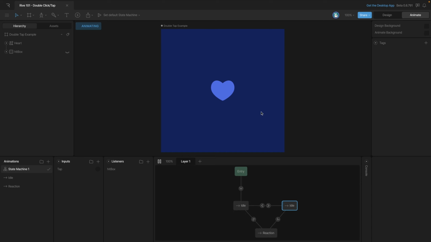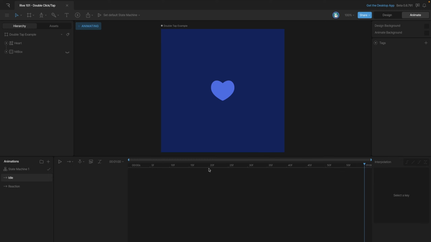You'll notice that when we click, it'll go to the idle animation, and since we didn't click again, we've jumped back to the first one. Let's see that again. Now let's make sure our double click actually works. And it seems like it does. Now again, if we wanted to change how long we have to make that second click, we just need to change the duration of this timeline. Right now it's set on a second, but we can make it 2 seconds, or we can shorten it and make it something like a half a second.